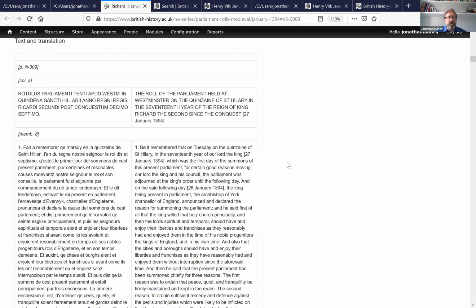Sometimes there's almost no record remaining. And they also give translations, as here, from the Latin and French that you can see on the left. And they give commentary, and they also summarise things that are known about that parliament. At the time, Parliament wasn't necessarily held in Westminster. It tended to follow the king around. So that's why it says at the top, held in Westminster, that many of them were held around the country.